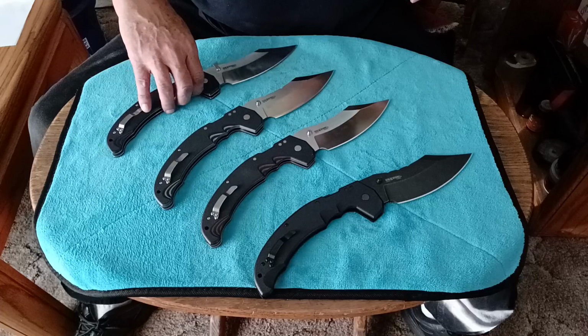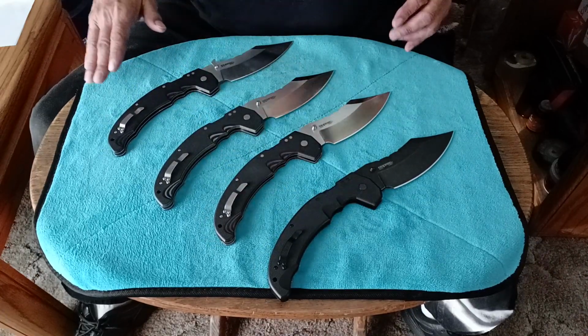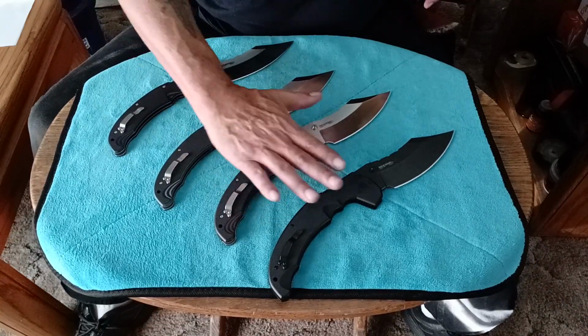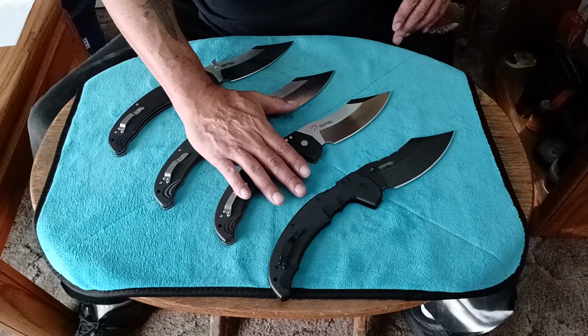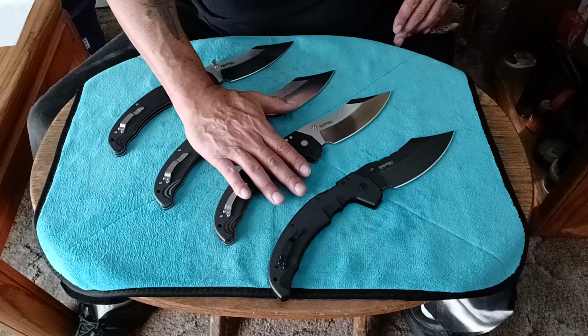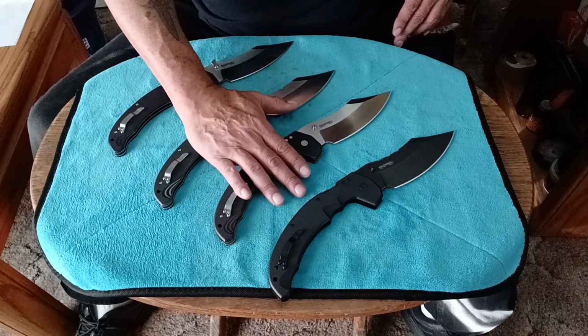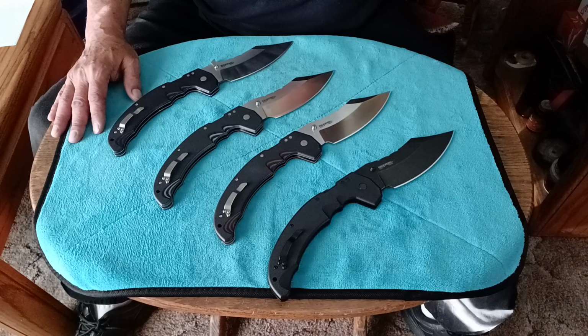I just want to put a little quick video. I just received this one. I won't be doing any cutting or anything with any of these. These three right here are collectors, people. Collectors means I don't use them. I'm just collecting them. They're just sort of like an investment knife. You know, 10 years, 15 years from now, I might sell them, and they'll probably sell for twice as much as I paid for them. That's the way I sort of do it. It's sort of like an investment.